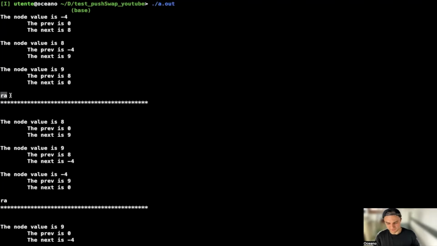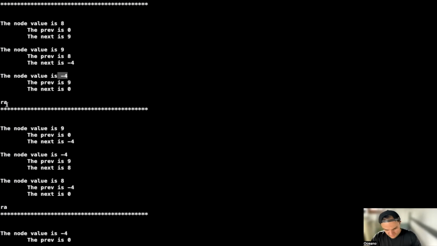What is happening in the rotate is that the top goes to the bottom and the other two are shifting. As you can see, now at the bottom I have -4, 9, and 8. You see rotate again, and then I have 8 at the bottom and the other two are shifting. So every time I get this rotation, all the pointers are changing, as you can see. The previous is now 0 because it's pointing to the head of the stack. The next is 4, 9, 8, and so forth.